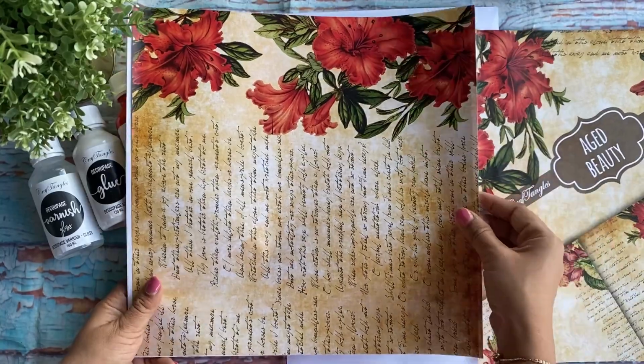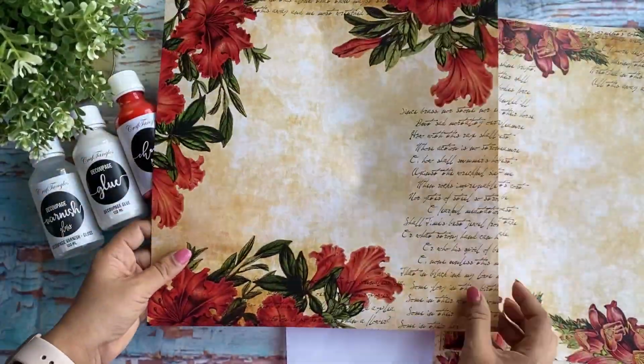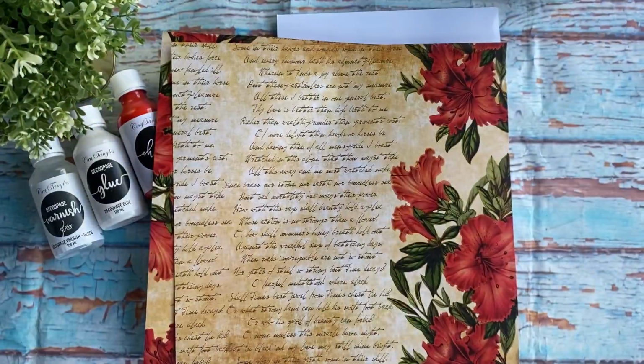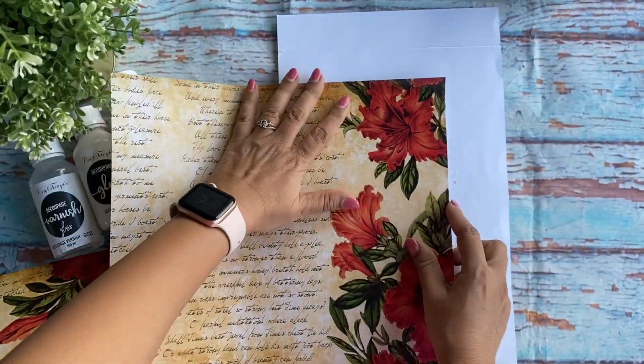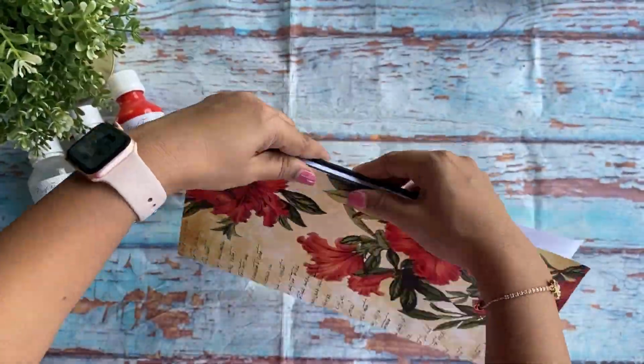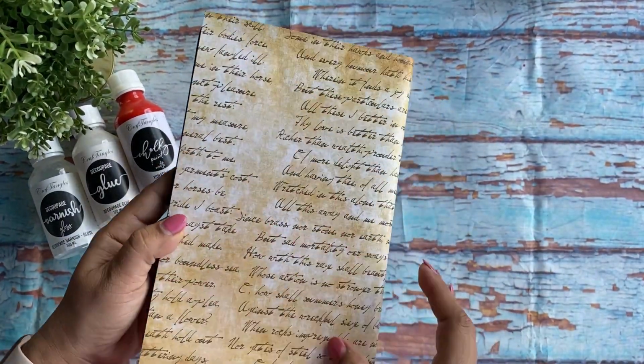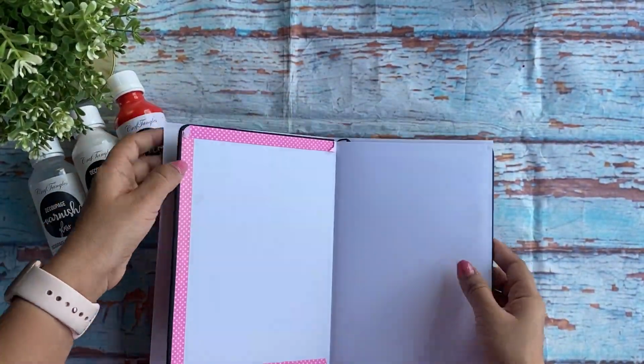I'm going to use CraftAngle's Aged Beauty Decoupage papers for my diary. So I decided the sheet I want to use, and now I'm going to verify the size for my diary. Looks like this one sheet fits perfectly for my diary. So now I'm going to mark it.